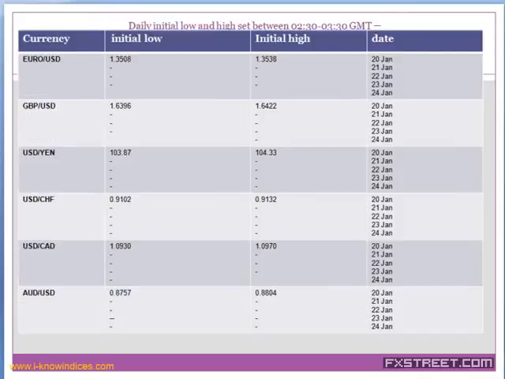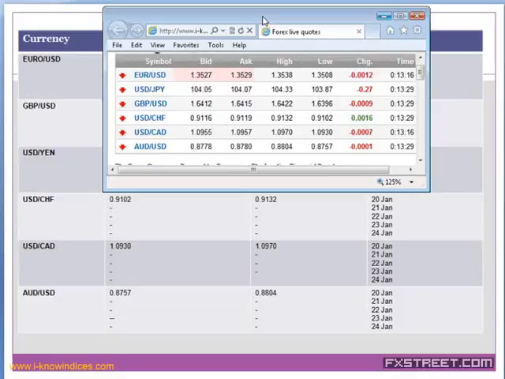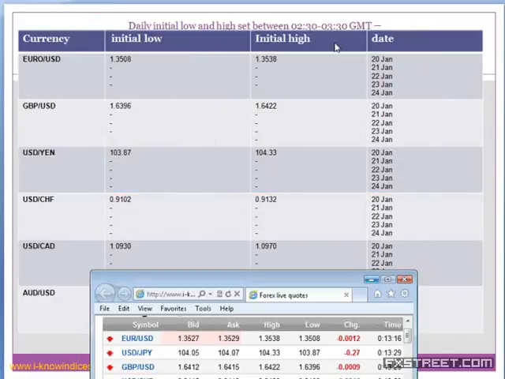Now we'll go to the market reading part of it. For the market reading, we note down the initial lows and the highs around 3:30 GMT on a daily basis and try to find out whether the market is trying to stay near the low or stay near the high, and what they are trying to do, in order to identify the type of moves they are doing in the market from time to time.